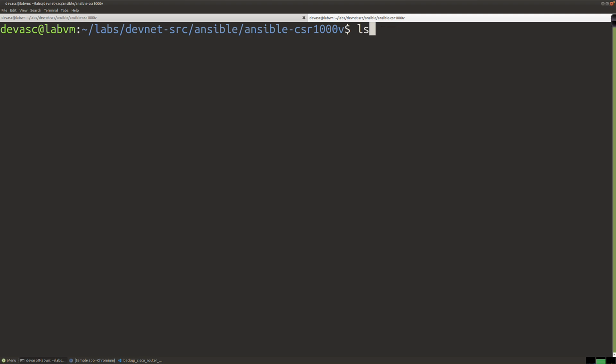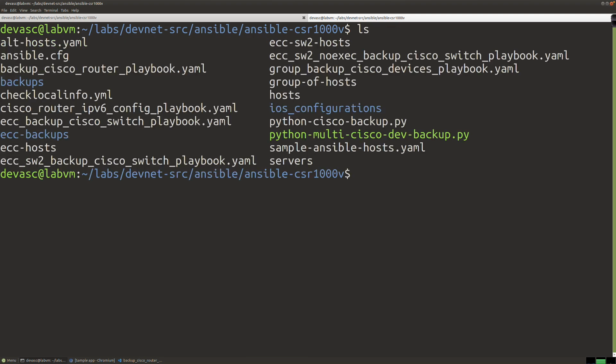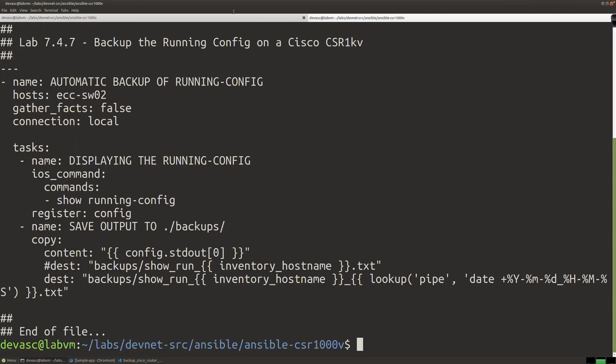Let's grab the no exec one. So here's our Ansible playbook, ECC_switch2_no_exec, right? So we're not in privilege exec mode here. And you can see we've got the connection local, right?